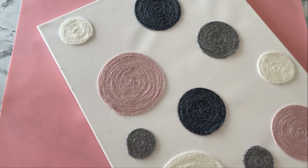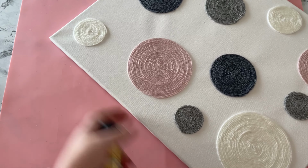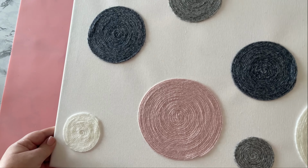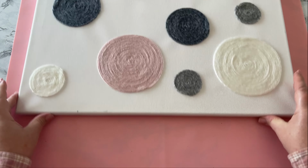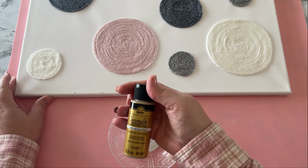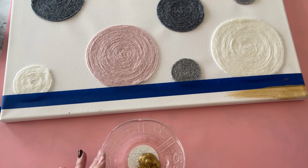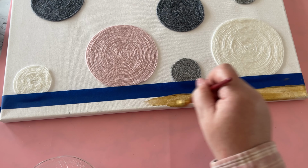When I first started this project, I thought that all I was going to be doing was making these yarn circles on this canvas, and that was going to be it. But I was so inspired and I loved using that gold rubbing buff so much that I wanted to add some gold onto this canvas too. Now, I did try the gold rubbing buff on a little part of the back of the canvas. I tested it out and I didn't feel like it was going to do very well on canvas.